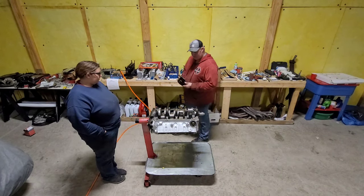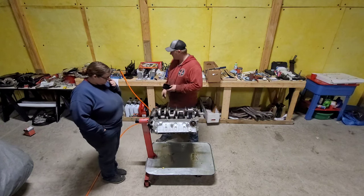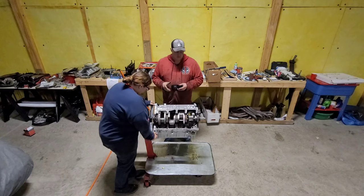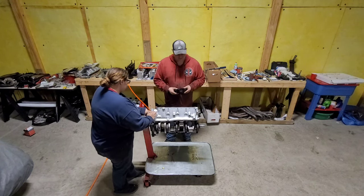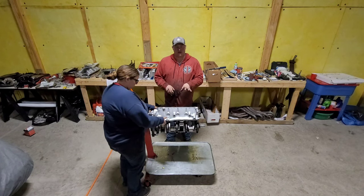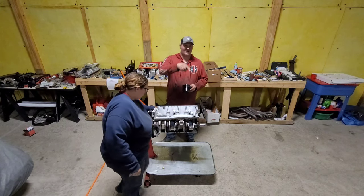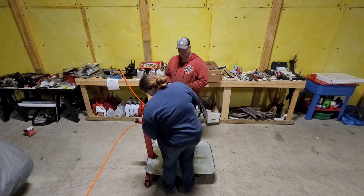So we're gonna go ahead, we're gonna spin this guy over. We're gonna oil this up. We're gonna grab piston number one, and we're gonna get her down on the hole. And then we're gonna get piston number five down on the hole, and we're gonna check our bearing clearances. We're gonna show you in depth how to do this one, and then we're just gonna kind of go through the other ones. We'll show you all the clearances, trust me.